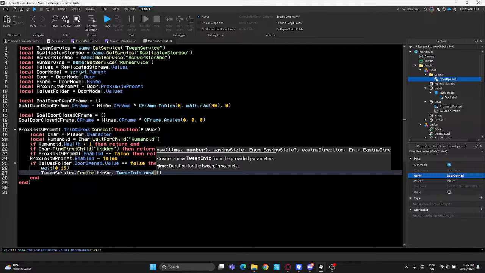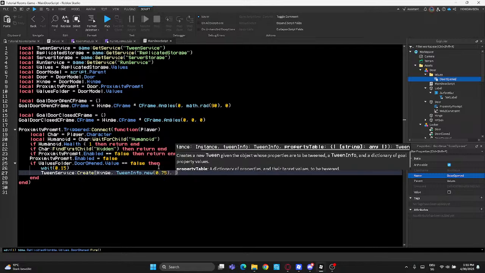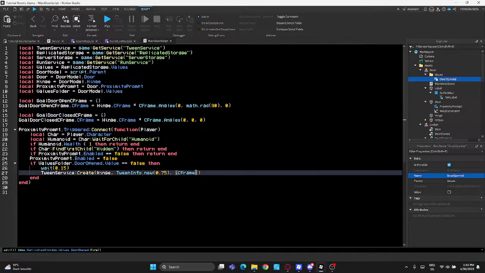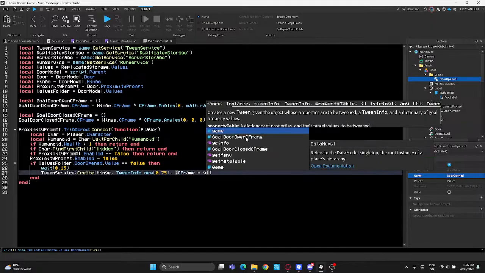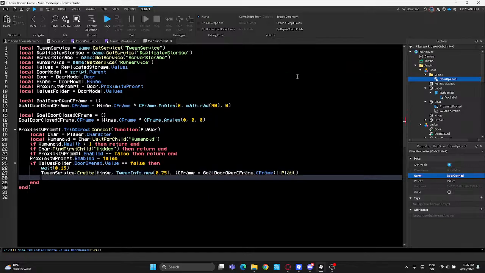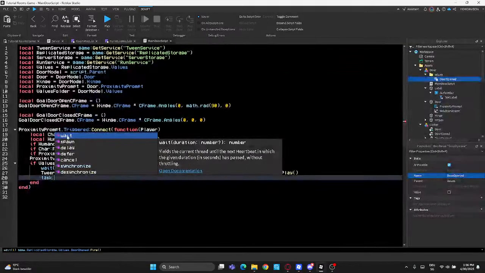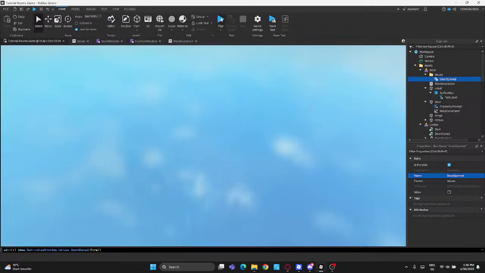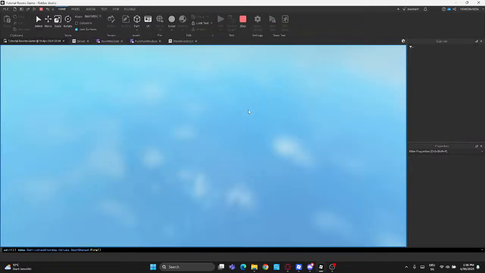But I'm gonna take 0.75. You wanna get the sequence and then put it to go open sequence. And then play the animation. Then we're going to wait for it to finish. And then we got it. Now let's test this out.